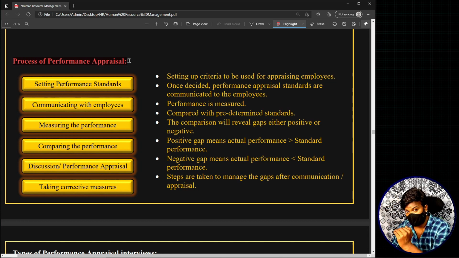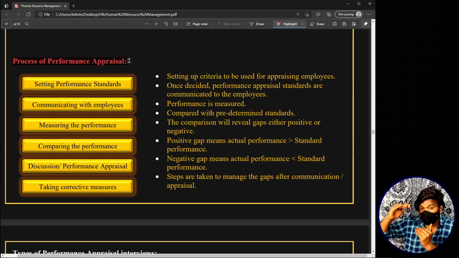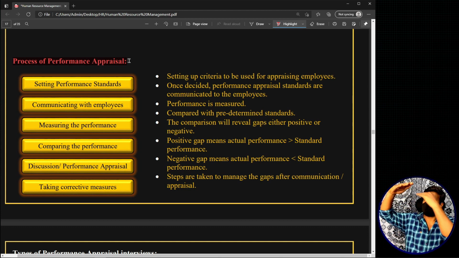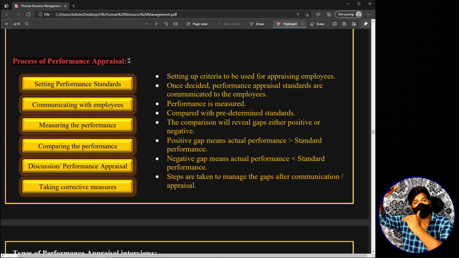In between, you use performance appraisal. This performance appraisal also has a particular set of steps, a sequence of steps, basically its own process. If you look at this process, the initial and the last steps in the process of performance appraisal will be similar to certain steps in performance management. Why? Because it is a part of performance management. Performance management had a sequence of steps, and in the middle you have this step called performance appraisal, which also has its own process.